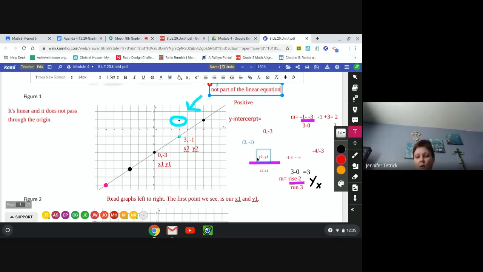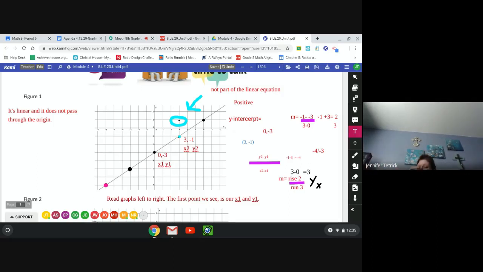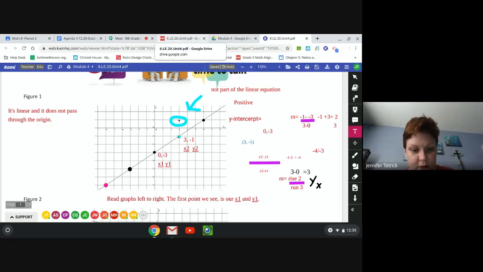Okay, so now I'm going to let you guys go ahead and put this on your Cami doc real quick. The correct stuff. Remember, you should also be working on your own Cami doc that you have to turn in. And when you're ready, just type in the box that you are ready to move on.